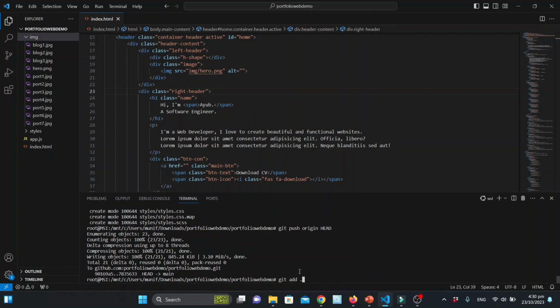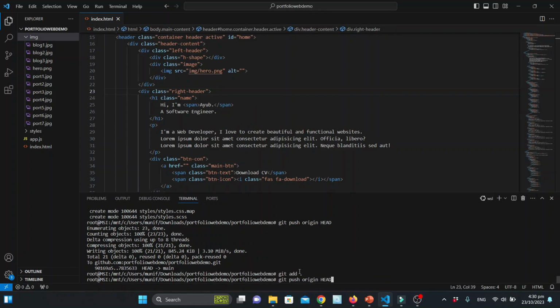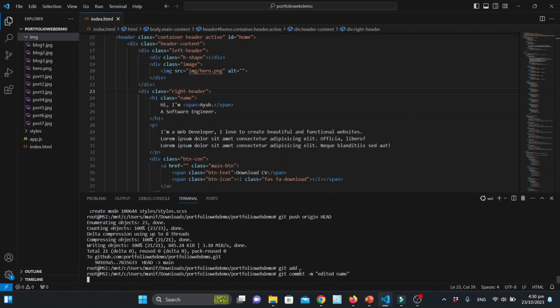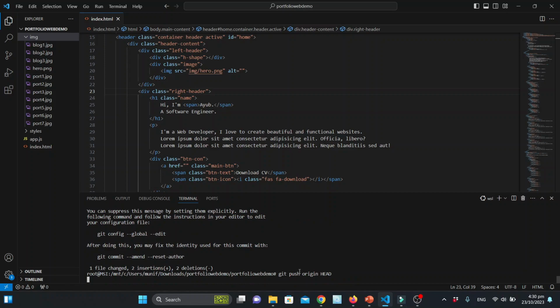So I do a git add, git commit, let's say edited name, then do a git push, give it some time.